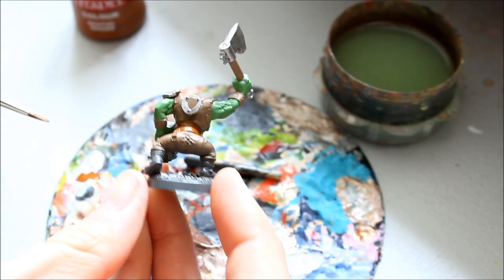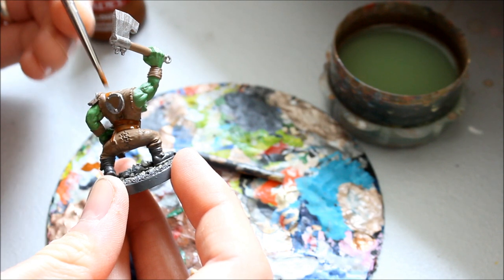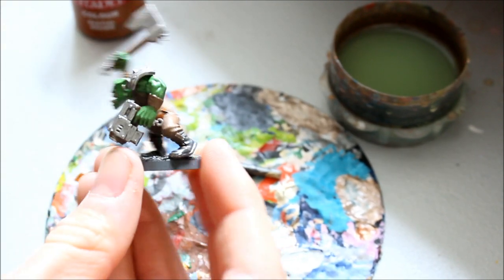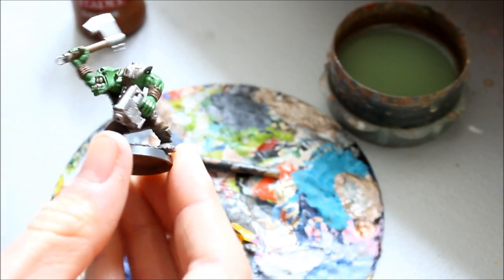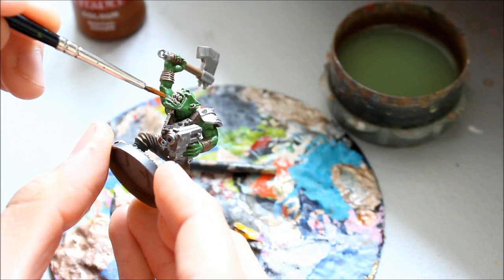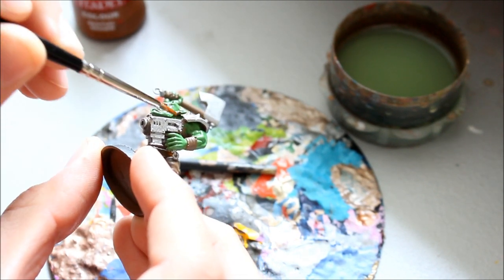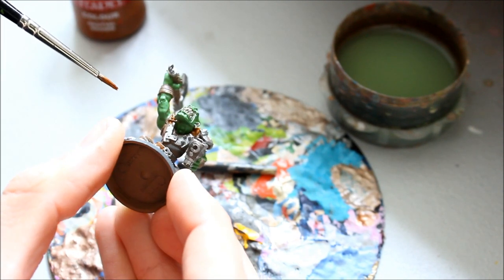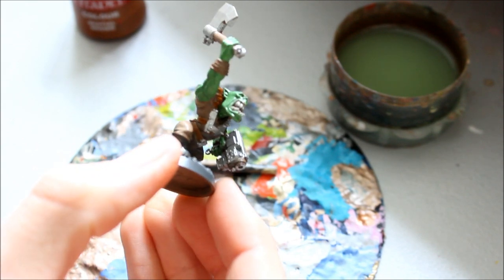Just adds a second tone, second shade. It means that you haven't completely not bothered with the brown. You've got two shades of brown. Makes all the difference. Running over all the buckle here, I'm not worried about going over the bit that's going to be silver later. I'll pick that out at the end. So that's that picked out. That'll do, it looks good.